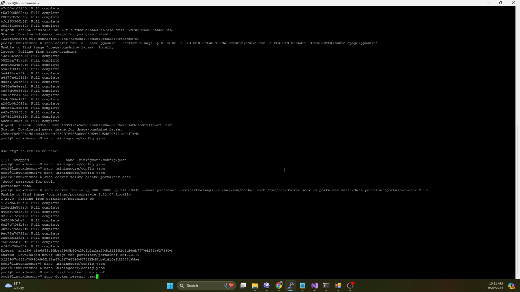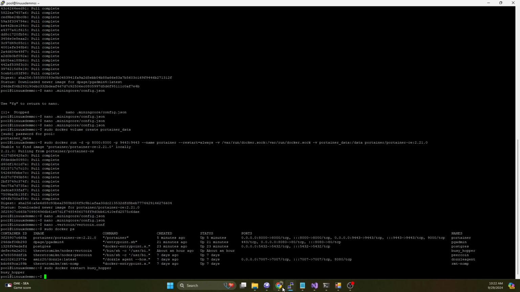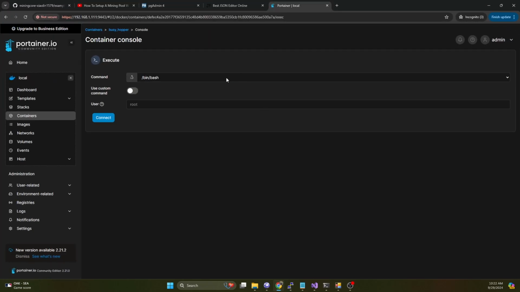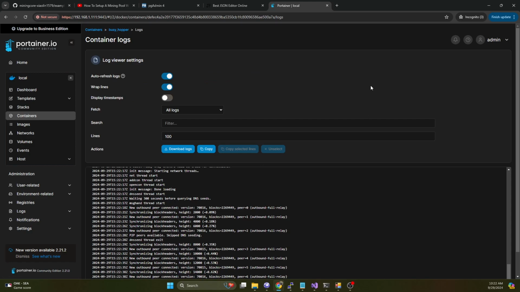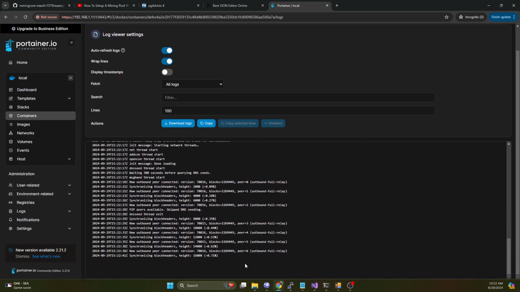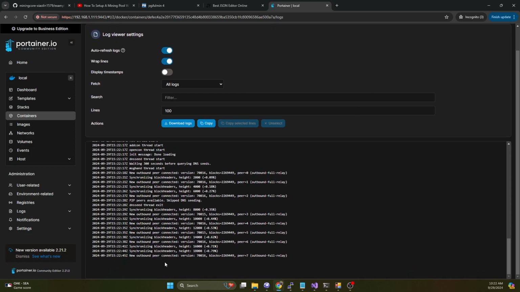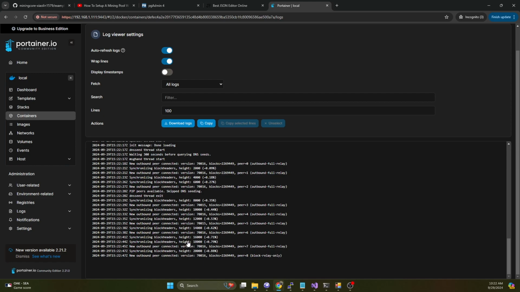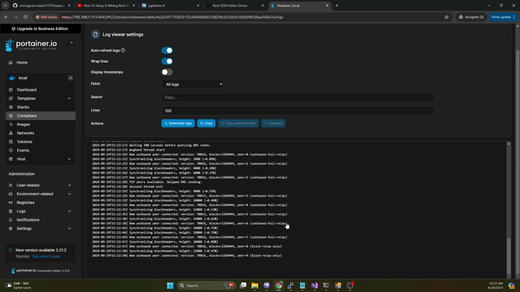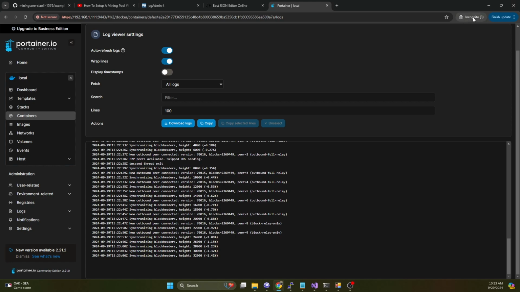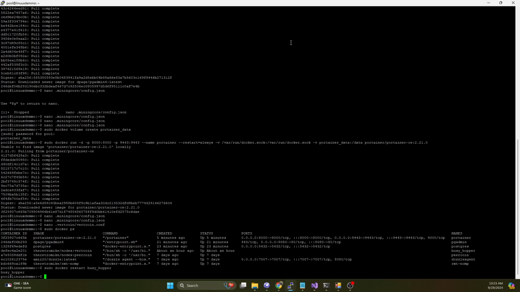And now, if we do a sudo docker restart vertcoin. Now if we hop back on over to Portainer, we can get back to the container rather. And if we go to logs, this will allow us to view the real-time logs as well. We can see that this thing is still syncing. So this may take a while to sync up this blockchain. But while that blockchain is syncing, we can finish the setup of MiningCore.